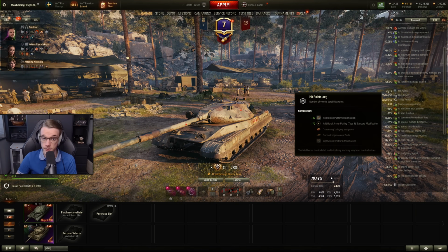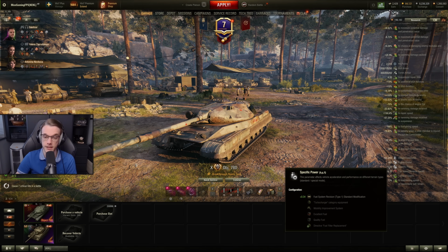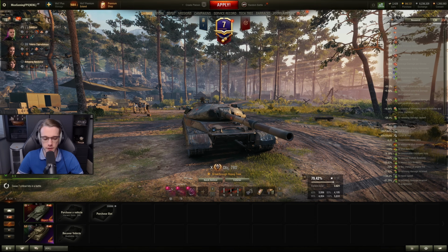You have pretty good hit points at 2,300, and we're not using hardening, so we'll move on to equipment in a second. But you also go at 50 kilometers an hour forwards, and then 16 in reverse with 17 power to weight. It's very fast. Obviously, if you put a turbo on top of this, even faster. Which then brings us nicely onto the equipment.